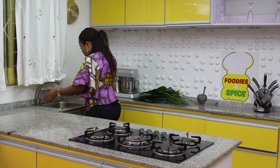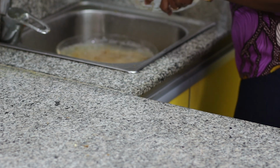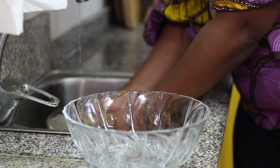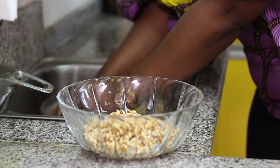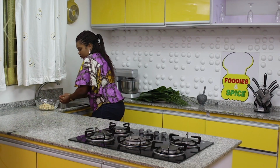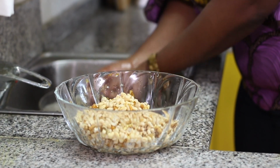Now you just need to put enough water into your bowl. Then you take the second bowl, you use your hand, you pack the beans into the second bowl. That way the stone stays down. So you just pack it from the top.